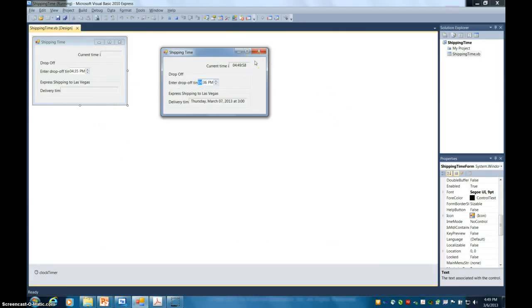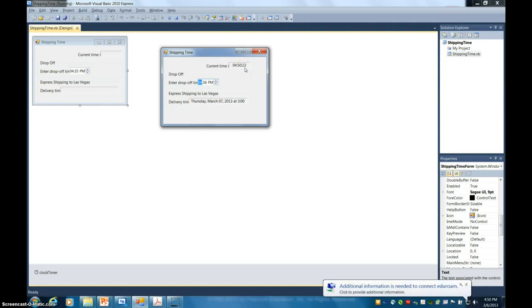Okay, so now we're going to look at the application for the chapter. It's a little shipping application, and you might at first glance wonder, where's the submit button? What are you supposed to do here? It's a little different kind of application. But you will notice you've got this clock and it's continually running, and so this is based on the timer that I was talking about a minute ago with timer control.